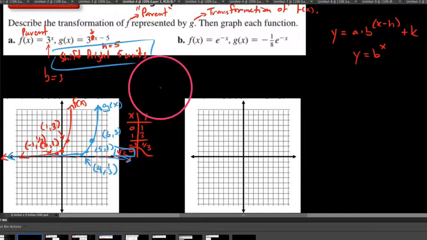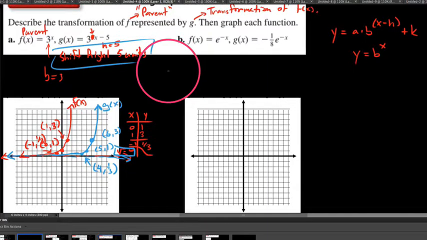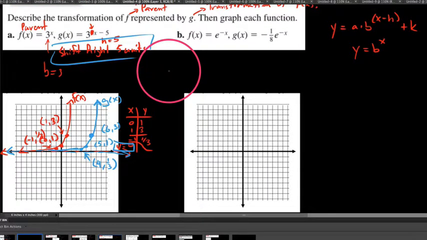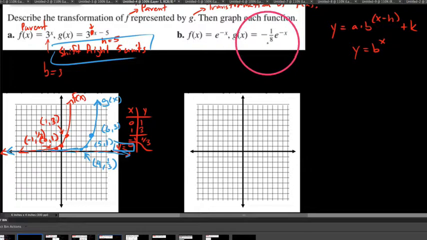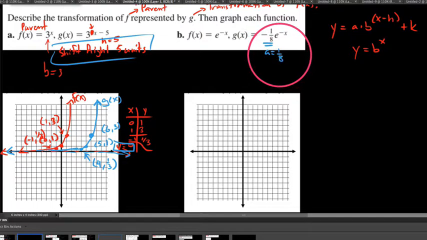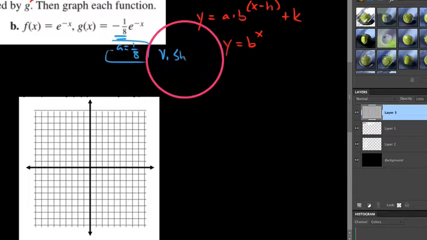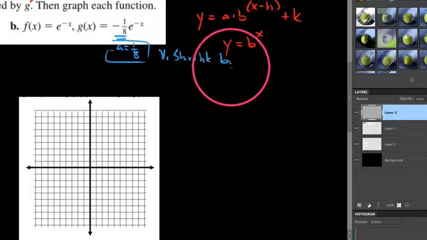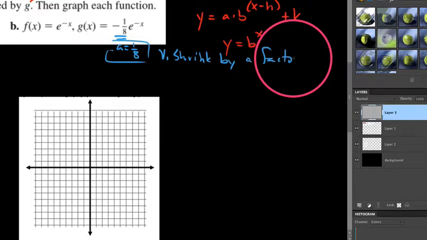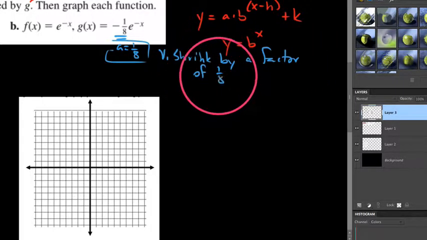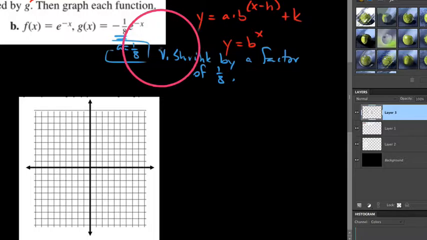In the second example here, we're going to be looking at some reflections. The interesting part about this is, I want you to understand that f of x here is supposed to be our parent function, and that g of x is our transformation of f of x. And so we could see some things here. For certain, we could see that the difference between what we have on the left and on the right here is that the a value out in front is equal to 1/8. So what we're going to see is that we have a vertical shrink by a factor of 1/8. So all of our y values are going to be multiplied by 1/8.